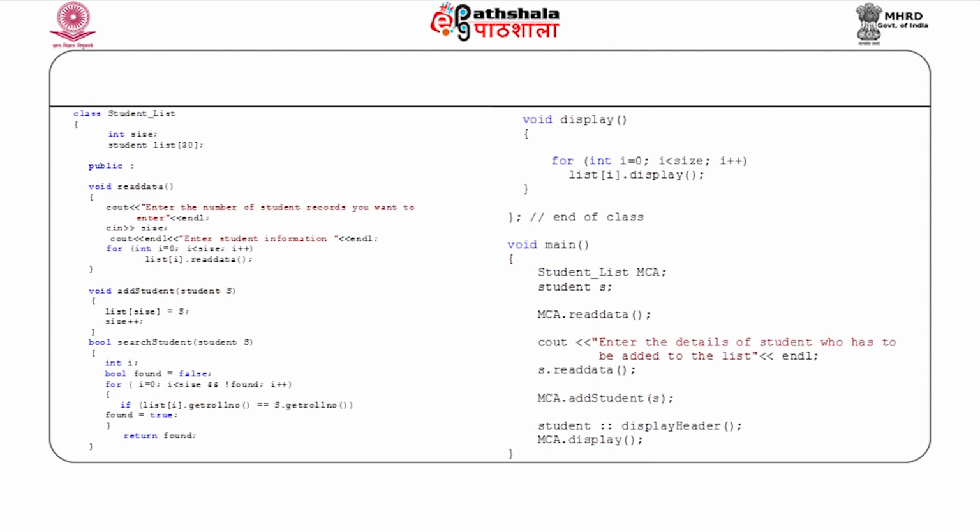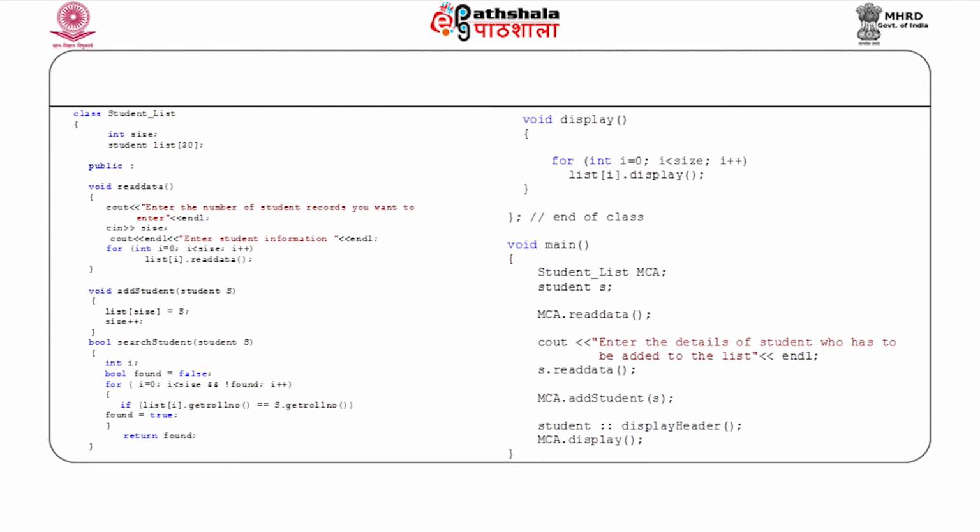So, the student records will be stored at the indices from 0 to 9. So, if I want to add another student, I would like to add at index 10. So, what I would say is list[10] is equal to another student, and now you know that an object can be assigned to another object of the same class.